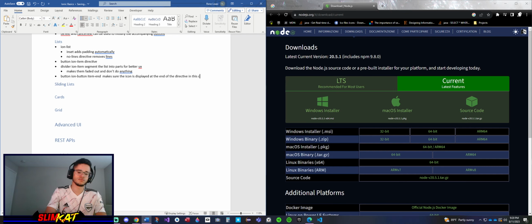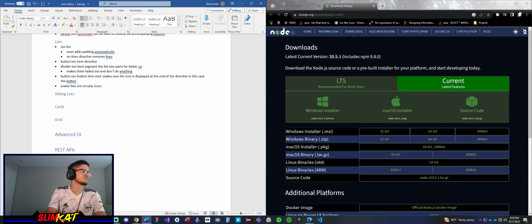Lastly, we have two list types that can display images as well. Avatar lists can be created using the Ion-Avatar component that will display circular images. All you need to do is define the IMG tag inside the Ion-Avatar component's opening and closing tags. You can see the image shown in a circle from the placehold.it service. We add a title, such as an H2, and some description as a paragraph. It starts to take shape.